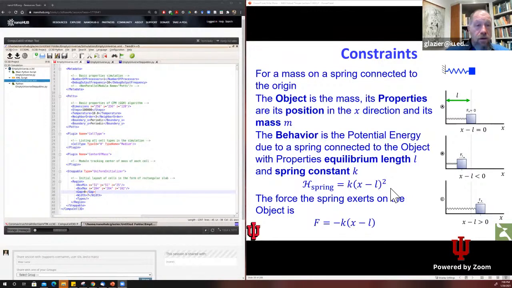And the nice thing about a quadratic potential energy is that if I'm too big, it pushes me back. If I'm too small, it pushes me back. And so most of the behaviors that we're going to assert in our modeling world will be in the form of quadratic constraints. And physicists often use the word harmonic instead of quadratic.